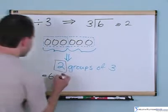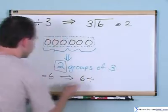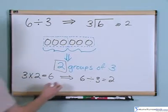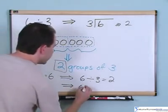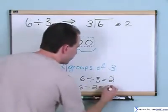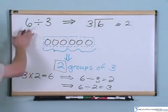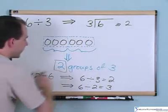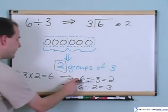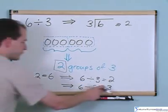So what I'm trying to tell you here is that if you know that three times two is six, you also know that six divided by three is going to give you two. You see, it's very related to each other. You also know that six divided by two is going to give you the other number, three. So once you know the multiplication, you already know the division. Because they're the same thing. You see, I've chopped up my number into groups, and I've counted the number of groups, and that's how I'm dividing. I'm doing multiplication backwards. That's what I'm doing. So if I know that three times two is six, I know that six divided by three gives me the other number, two. And I know that six divided by two gives me the other number, which is three.